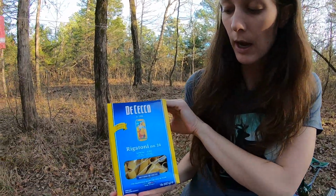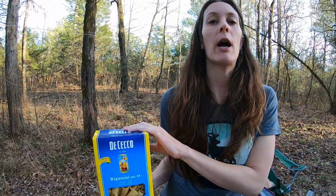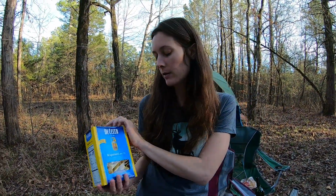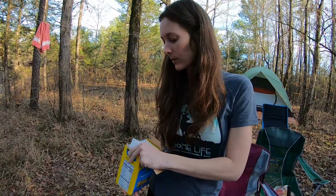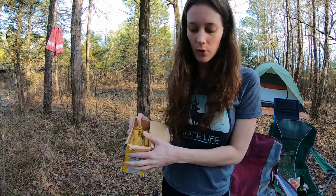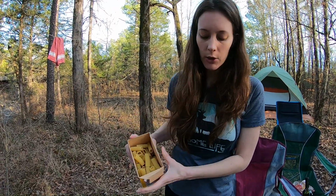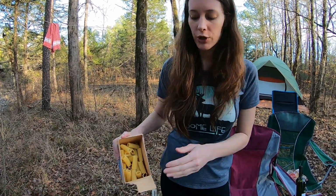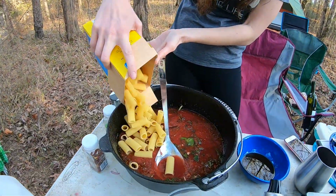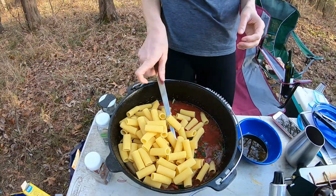After you've stirred all those ingredients together, you're going to add your pasta. I've got a rigatoni. And you're going to put it in there dried, so you're not going to boil it. And this is 1 pound. Now, say you're halfway through cooking it, you stir it around, and the liquid's already absorbed and it's not done. You can add more water, wine, or chicken broth. And instead of the wine, you can also add vegetable broth or chicken broth.